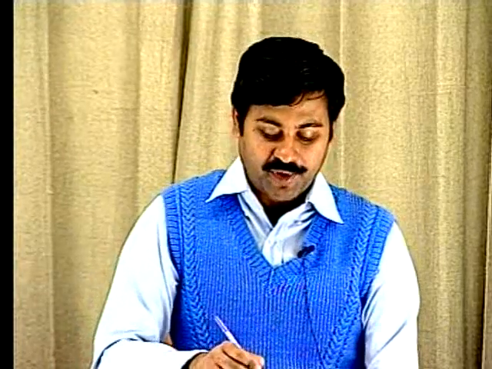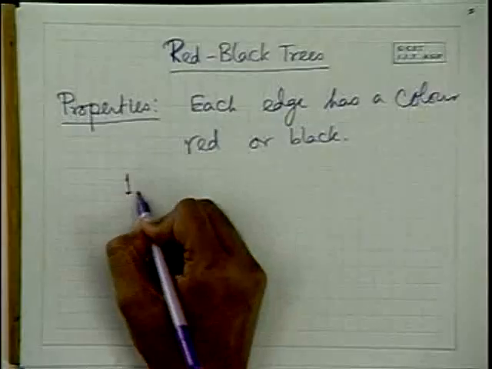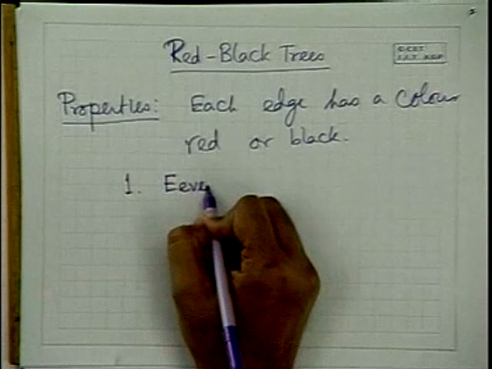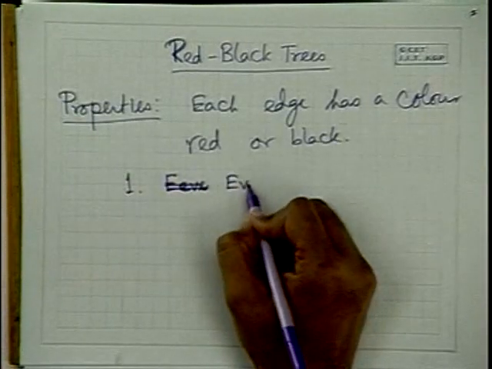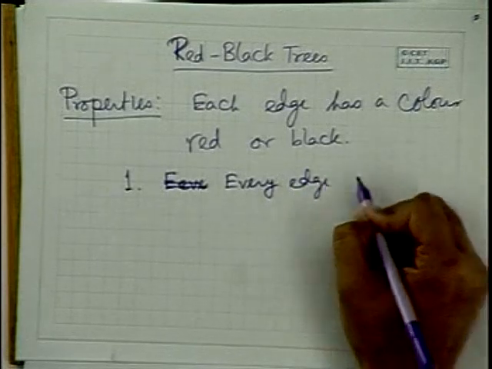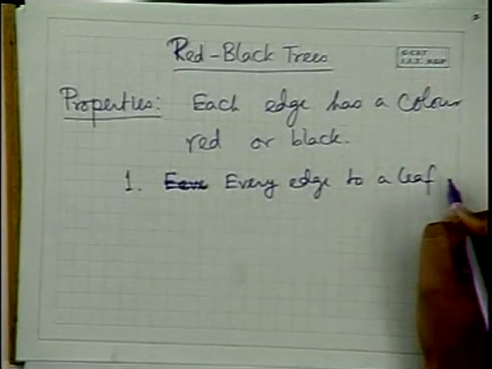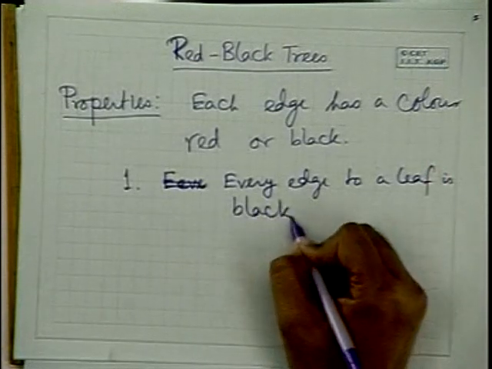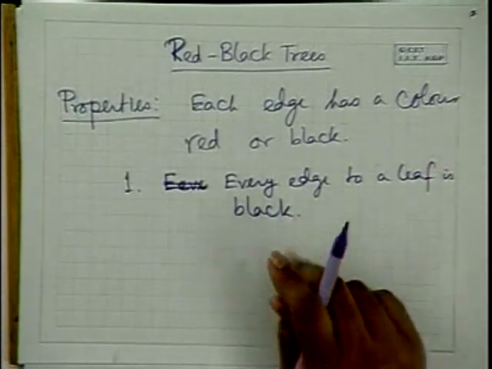Now, there are some properties of these red black edges. One property is every edge to a leaf is black. This time we will be very strict. The leaf means only those pointers. In the last lecture I drew some nodes with boxes. Those are the leaves. Every other node is an internal node. So basically those empty ones are the leaves, and we will assume all the pointers to the empty nodes are black. That is the first property.